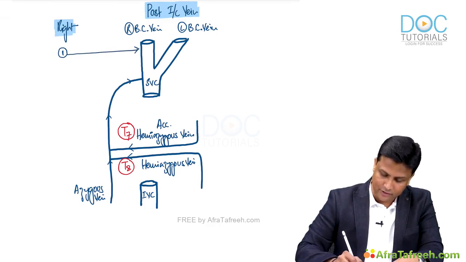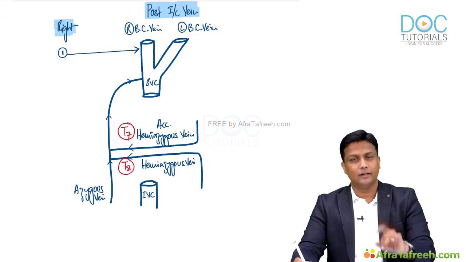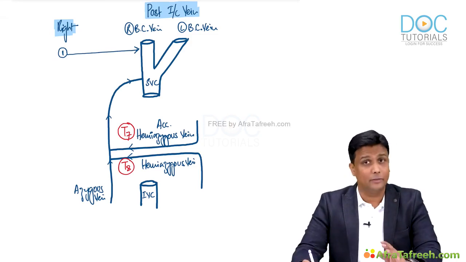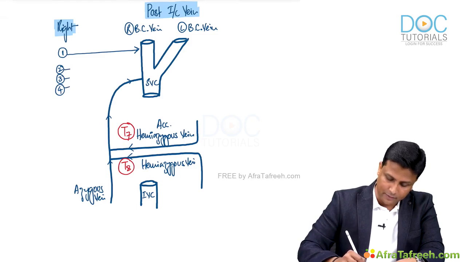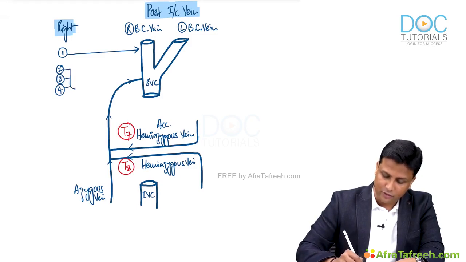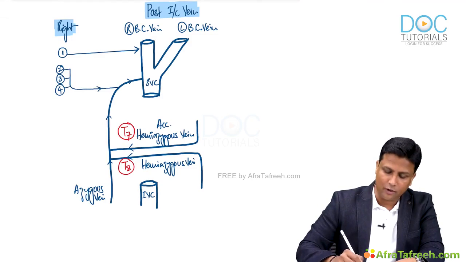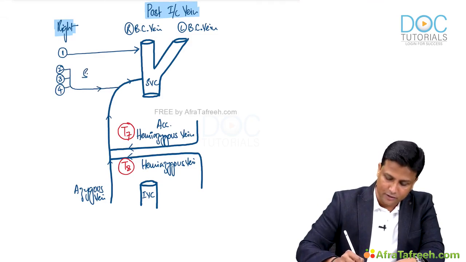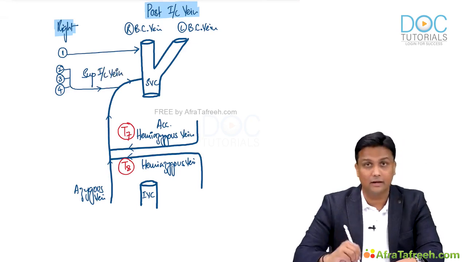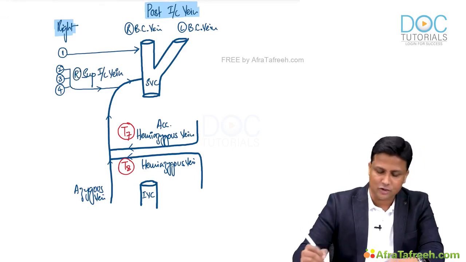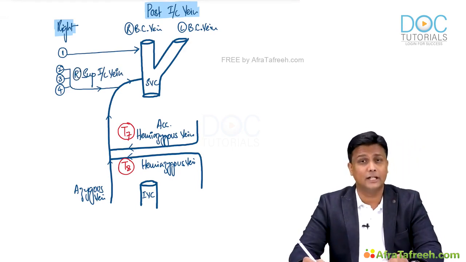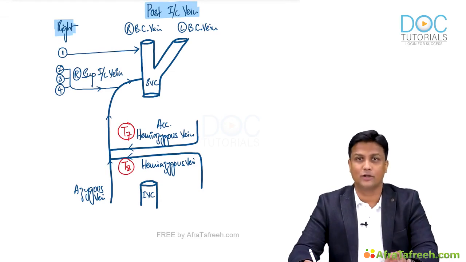Be alert from now onwards, this is important now. Right side, the first vein is going to drain into the right brachiocephalic vein. And then the second and the third and the fourth, these three veins combining together are going to form a common vein, and that common vein is referred to as your superior intercostal vein. Of course it is towards the right side, therefore the complete name will be right superior intercostal vein. I repeat again, right superior intercostal vein.